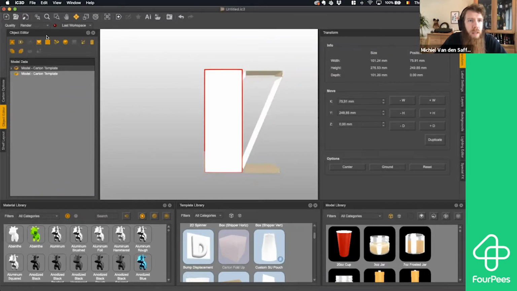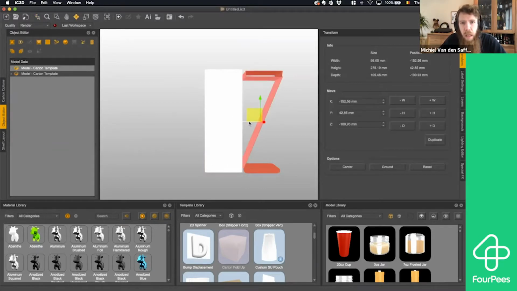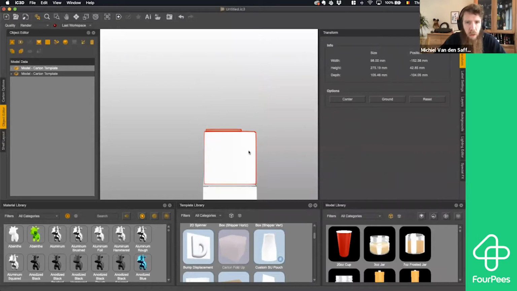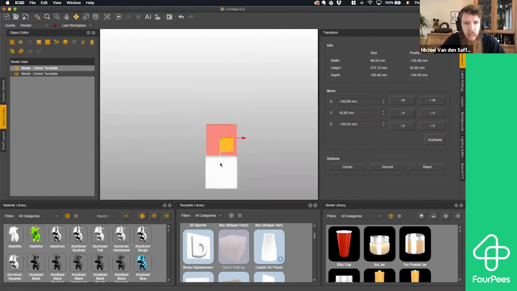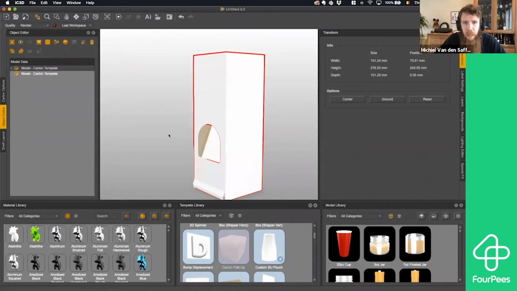I think my application doesn't want to show me the transform tools anymore. Transform, there we go. And I'll put this against it again. Is this better? Might be. Yes, I'll consider this better. Okay, so in top view, I can now put that box inside of this box. I'll take a tool again and I'll put it inside. There we go. Cursor, front face. It's still kind of coming out at the bottom. You know what? I'll load in the file that I did correctly beforehand, and then we don't lose any more time with trying to figure that one out.